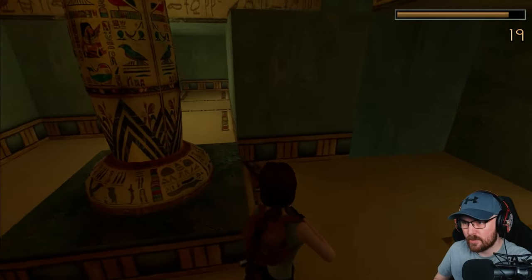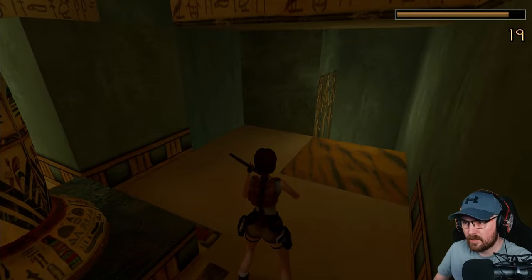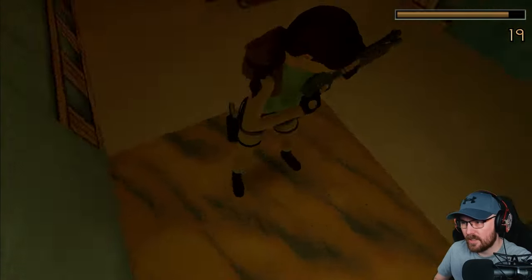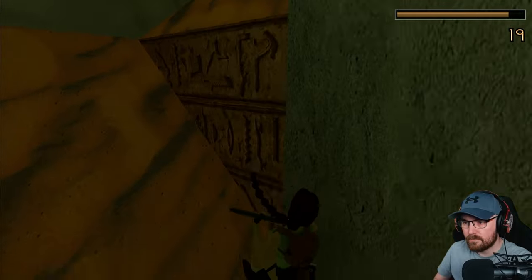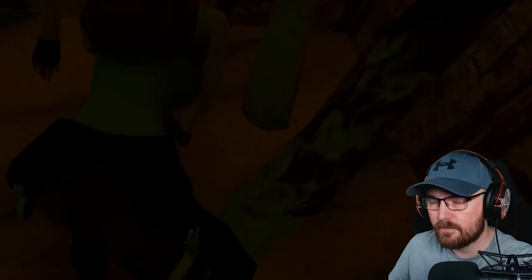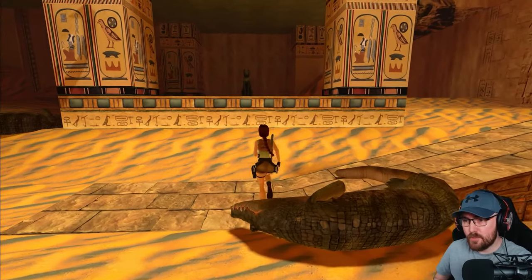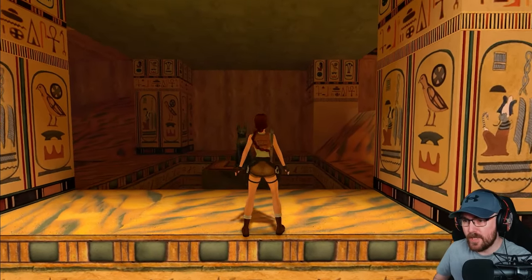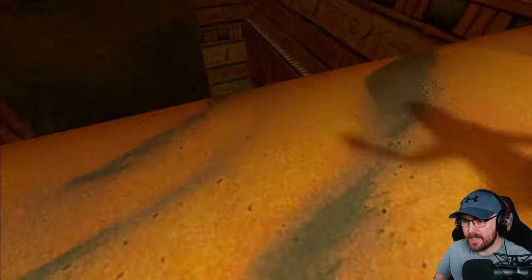Oh, which way do I go? Right or left? Let's have a quick nosy this way. Some step. Okay, let's jump down there again, and this time not slide down the slope of doom into the pit of spiky death.